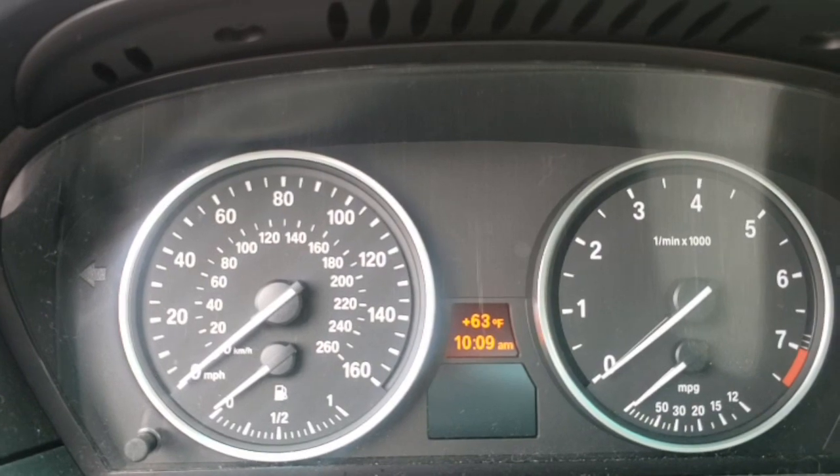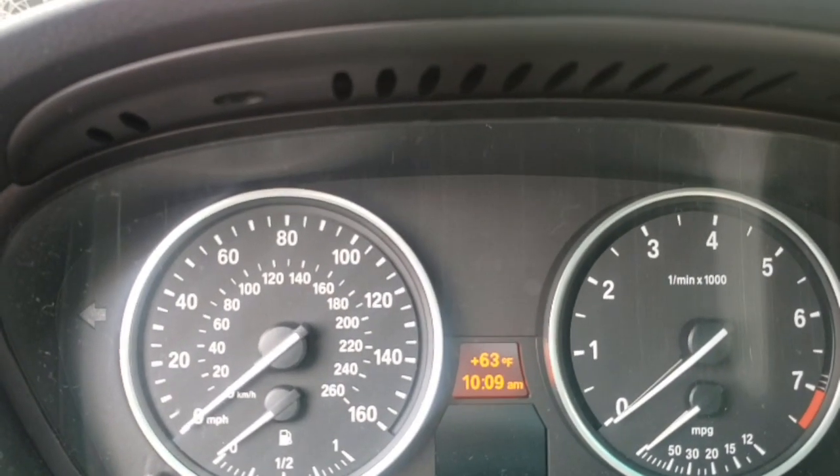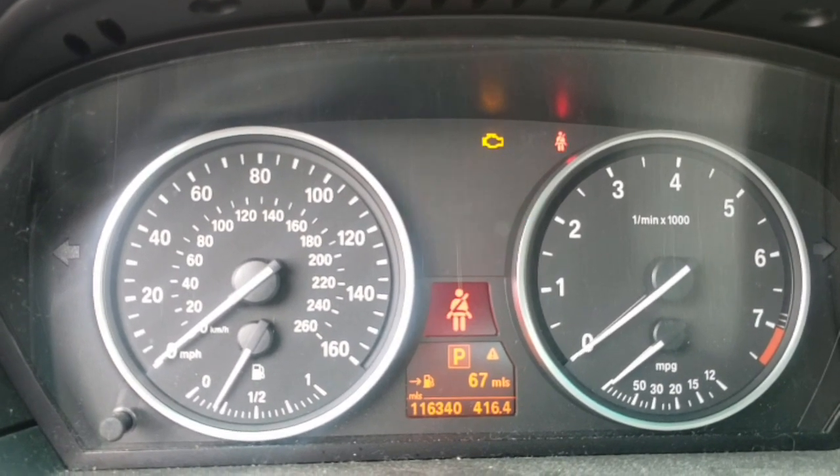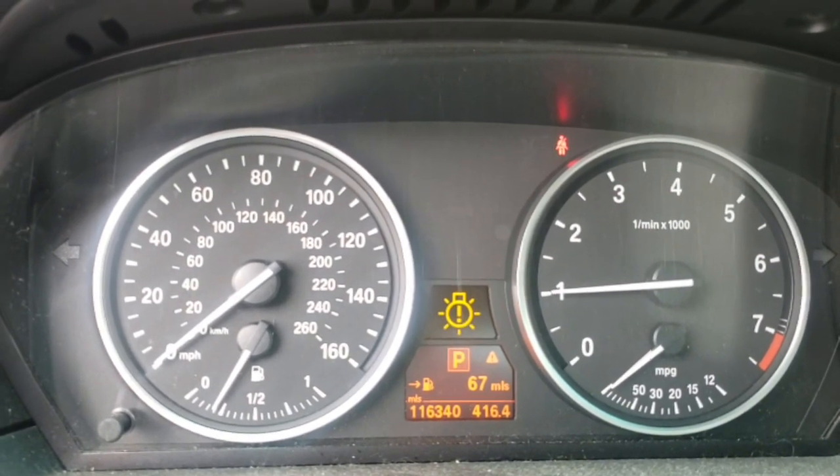I want you to pay attention to something. Go key on only. Okay, checking your light illumination self-test. Start the vehicle and checking your lights off.